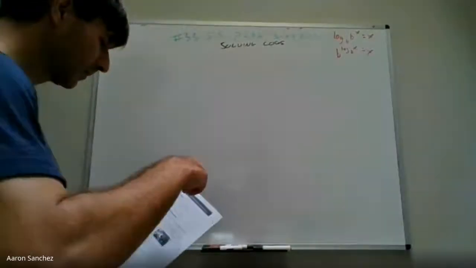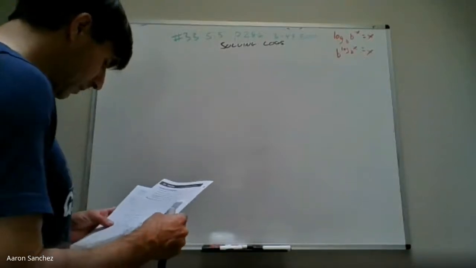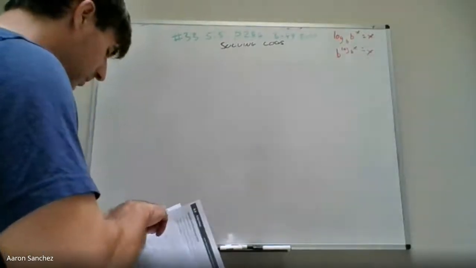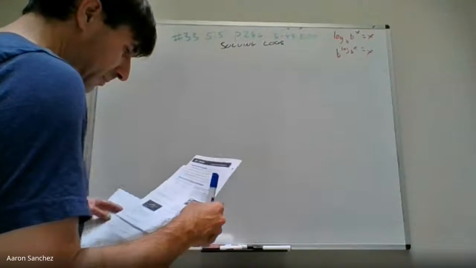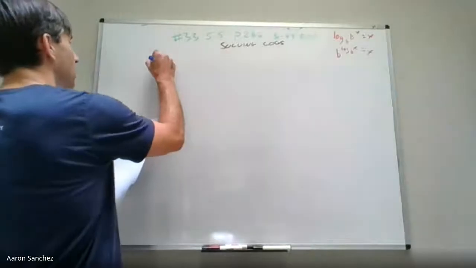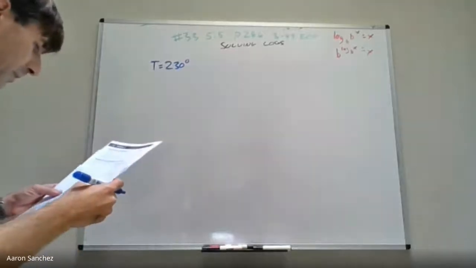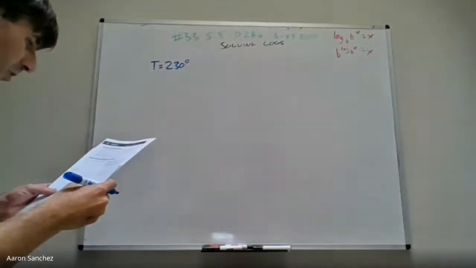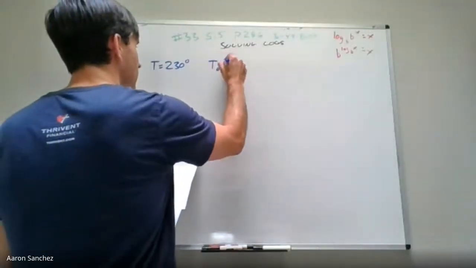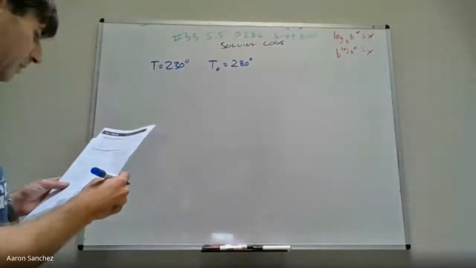Okay. So let's write down what we have. So the car is overheated, right? So let's give everything we have different temperatures. We have the car. We want the temperature to equal 230 degrees. Okay, we want it to equal that. The car overheats at 280. So we'll say at T of 0, it's at 280 degrees.